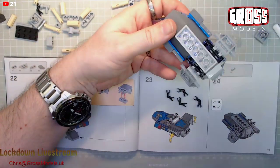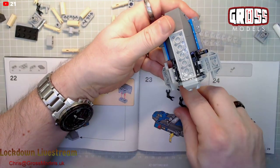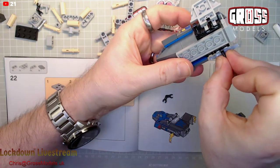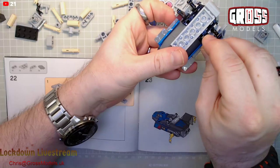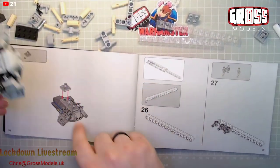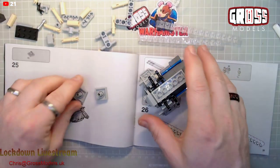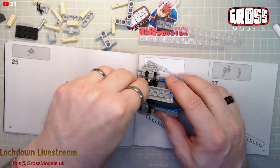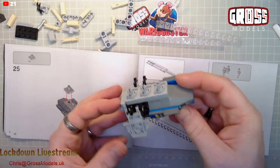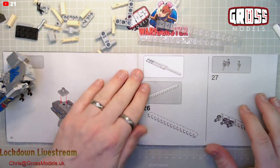Right, so turning it over that way round. We've got to put 4 of these in, or they obviously go onto the gaps. Don't know how bendy up they go, they just sort of about there like that. So we need 3 of those, which go across there. 3, cool, so far so good. Then we're building with the clear bits that you probably can't see properly. There we go.